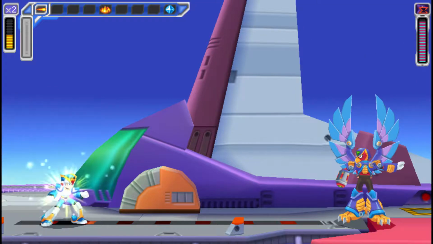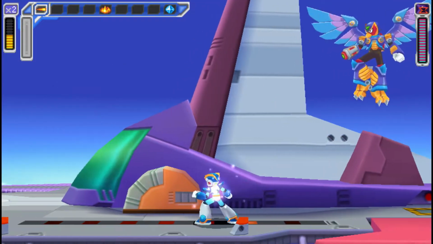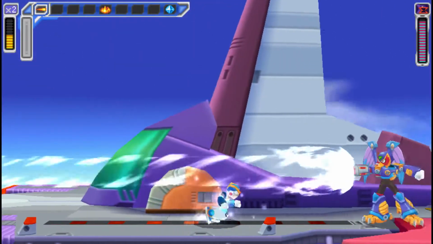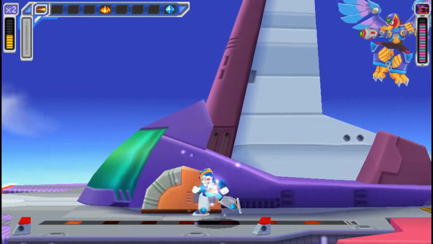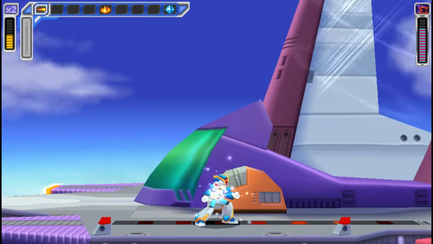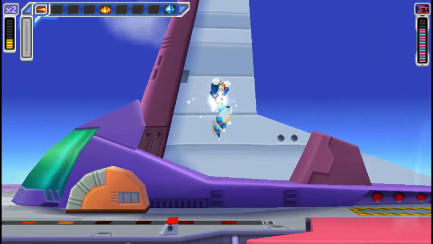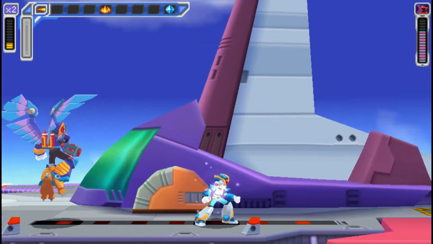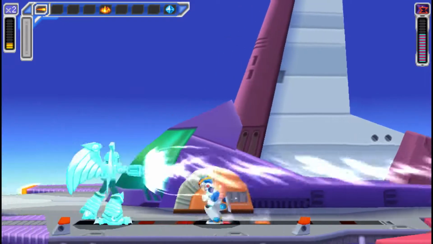And now to find Storm Eagle. Thankfully, since we have the dash boots, his Storm Tornado was actually pretty useless. And I believe this boss's pattern was updated for Mega Man Powered Up. I recall him being a bit easier in the SNES version.